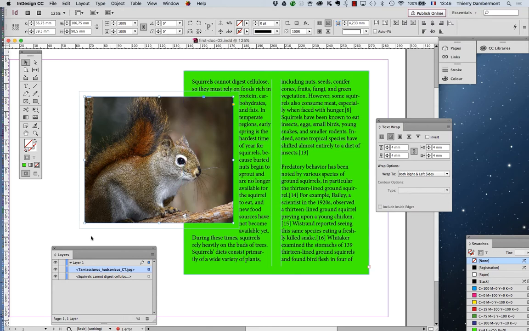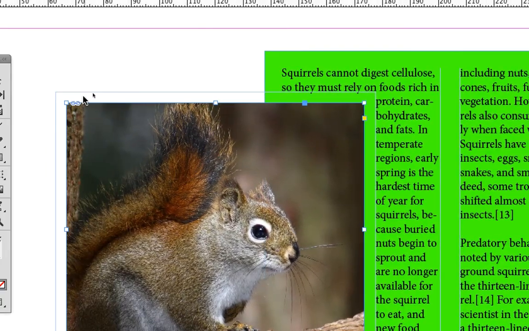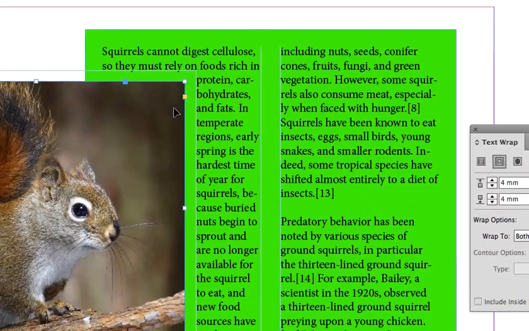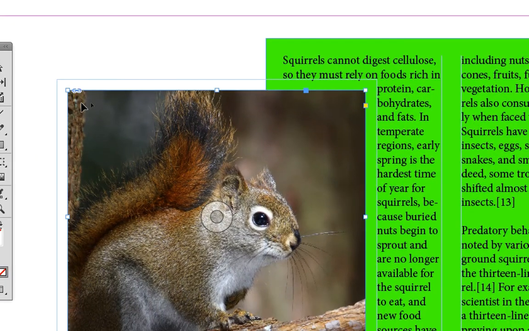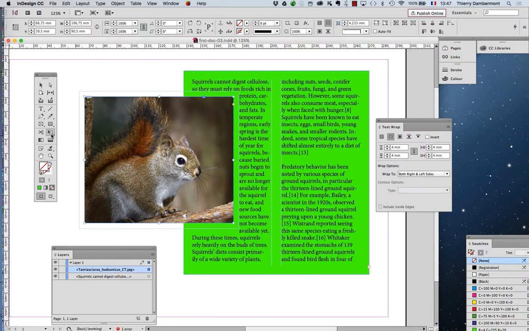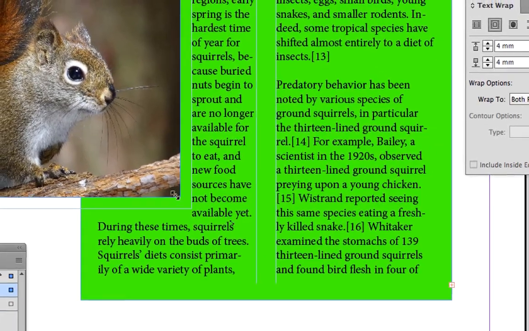Okay. So we were there, and the picture is too large to be placed nicely on the text. So we will select the picture, the container. So it is the blue frame on the picture. It is selected with the black arrow, and we will use the free transform tool in order to resize the picture.